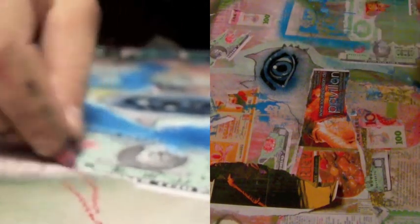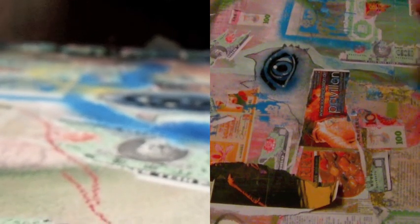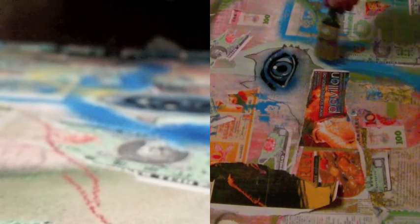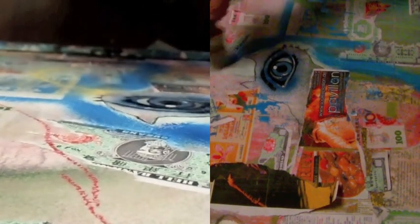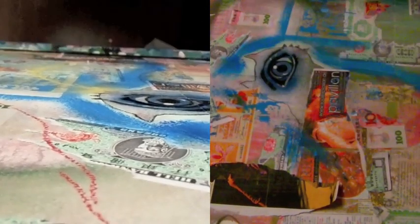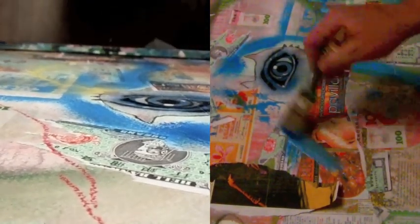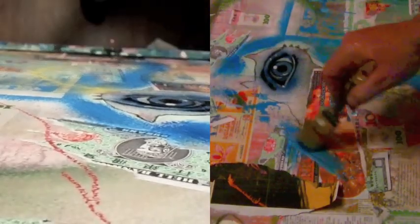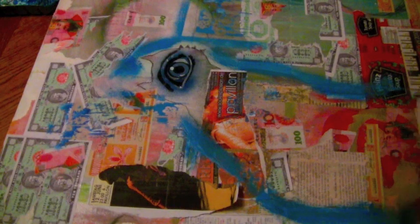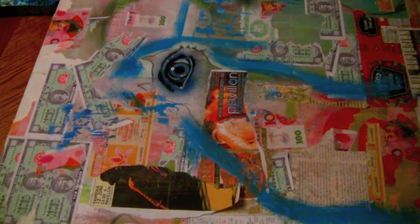And then I might continue areas. I could define the cat a bit. That's sort of how it goes, like so. So you just want to build up loads of layers, and don't get too concerned with anything at this stage.